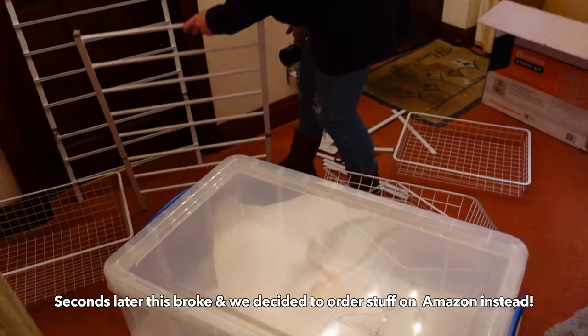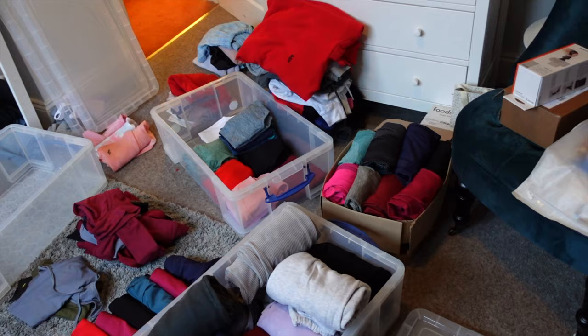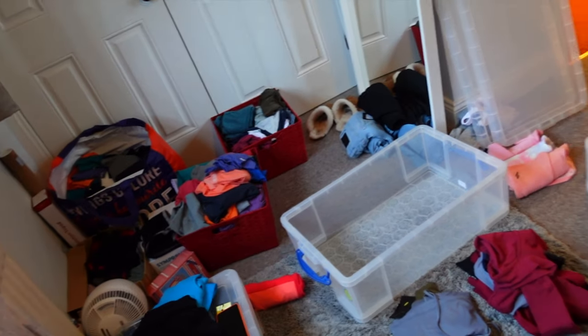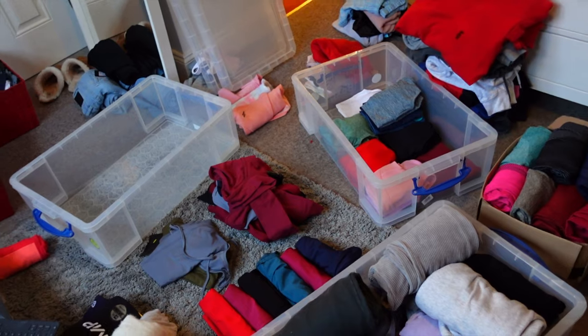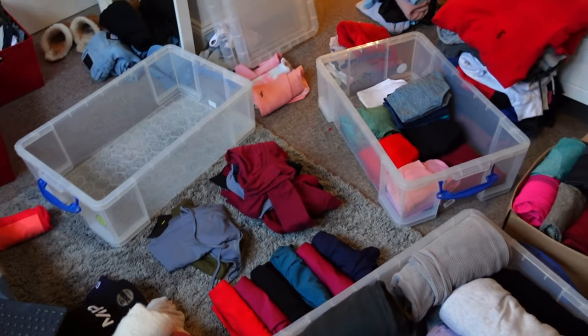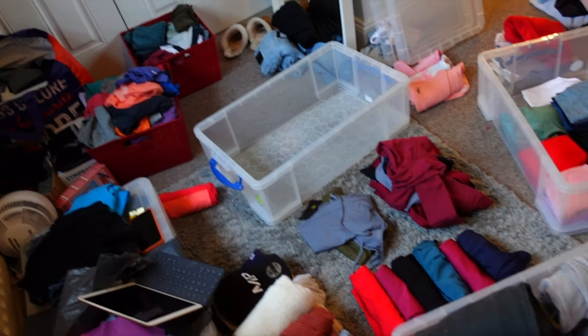It just tastes like a caramel latte but obviously we like caramel lattes — I'd say a solid eight out of ten. Okay so this is where we're at with all of the activewear being organized. I've got all the different brands and I'm trying to split it into leggings, shorts, long sleeve tops, short sleeve tops, sports bras, hoodies — and it's just taking forever.